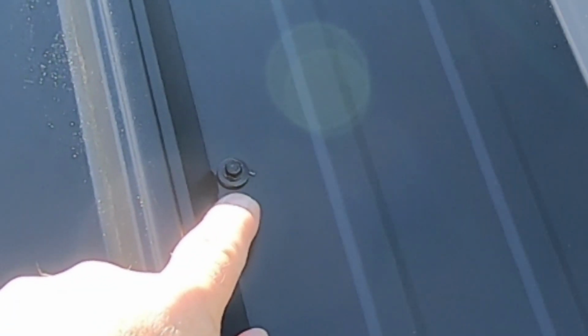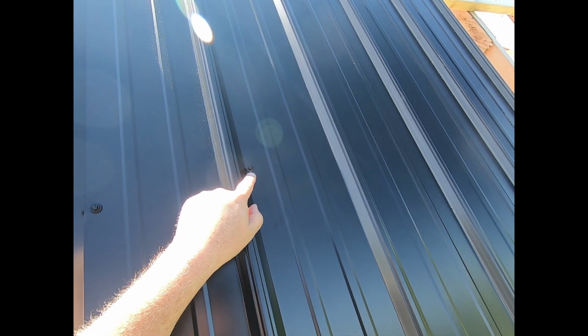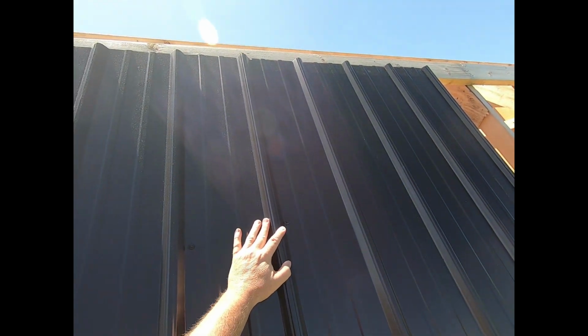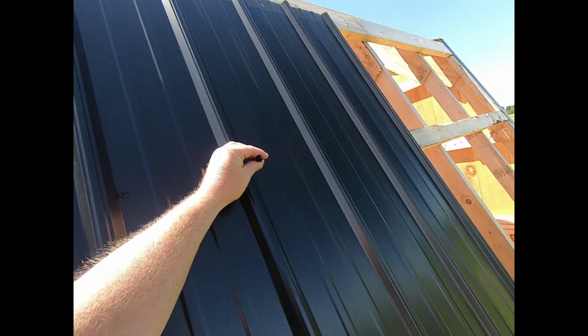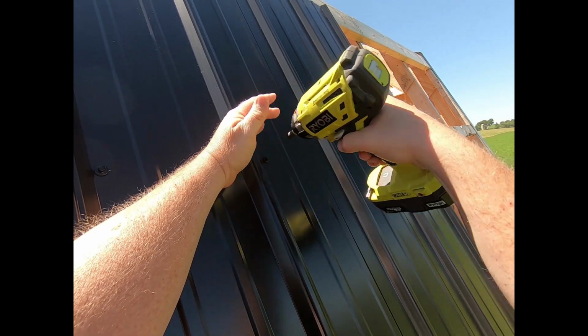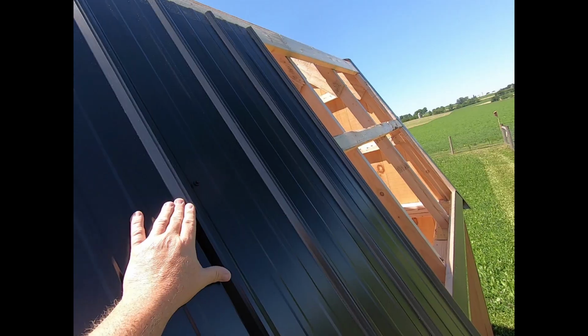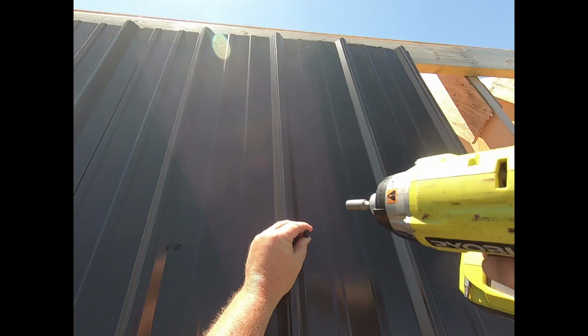Okay. So when you put these in, be careful. Don't overseat them. You don't want your gasket squishing out beyond the metal washer. And I'll look up here, and she's seated all the way up to the top here, so that's good. So I'm just gonna go ahead and put some more screws in here. Now I didn't pre-drill these. These are self-tapping screws, so it's easy to start them when you got two hands to work with.